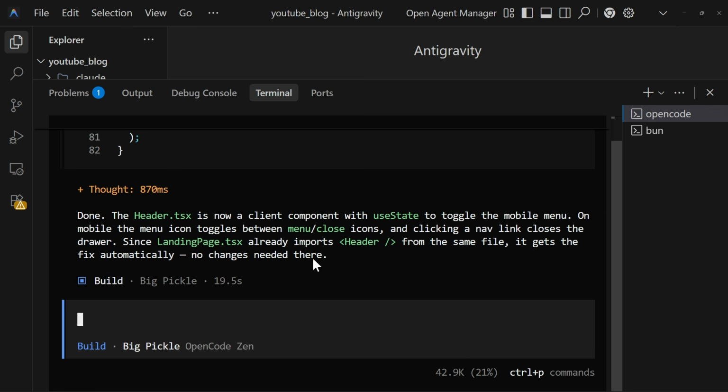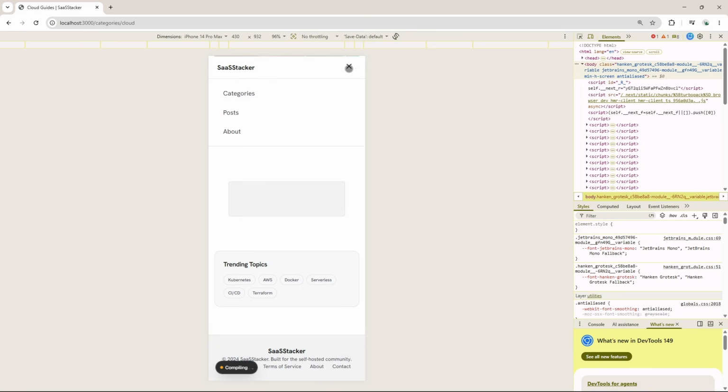Now we can use the mobile menu to navigate throughout the website. Great.